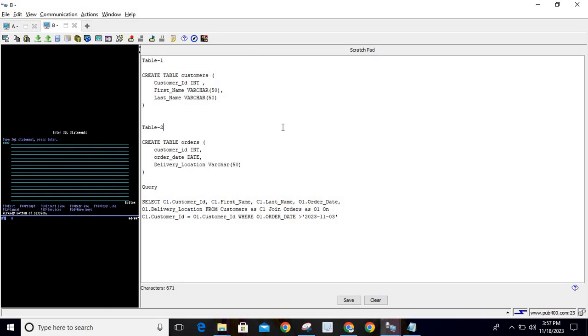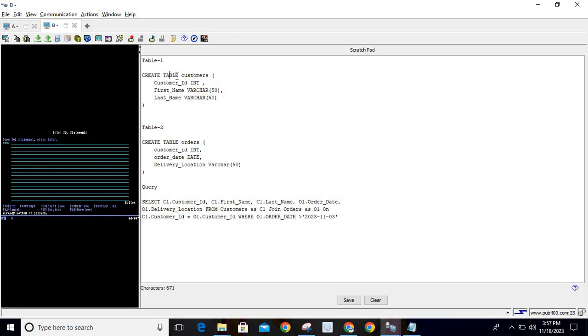So here I have shown you two queries which you can use for creating the tables. And once your table is created, then you can put some data in it, and then we will understand the problem statement, and after that we will try to write the query using joins with conditions as well. Because so far we have just understood the concept of join, but we haven't used the joins with some conditions as per the problem statement, right? So that thing we will cover in these examples.